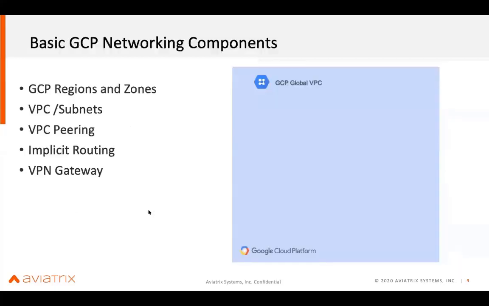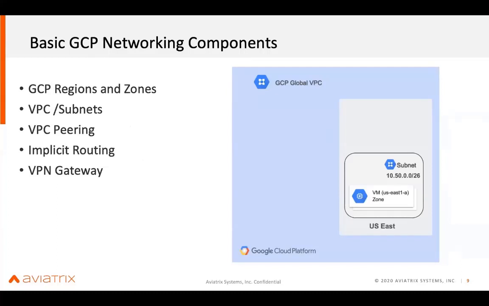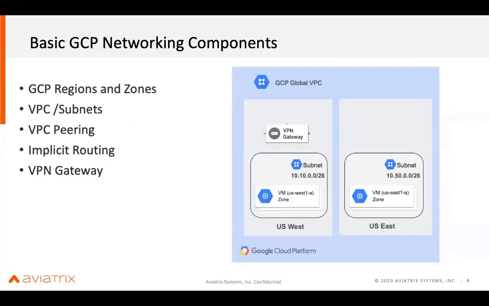So now that we understand the basic building blocks of GCP, let's look at the networking pieces of GCP. So the first thing is the VPC in GCP is a global resource. What that means is once you create a GCP VPC, it's available in every region. You don't have to go in and create a new VPC in a different region and manage connectivity between them, right? So when you create a VPC, let's say, and then you create multiple subnets, you can create one subnet in US West and another subnet in US East. And there's an implicit router which you don't really see, which will do routing between these two subnets, irrespective of the region they are, as long as they are part of the same VPC.